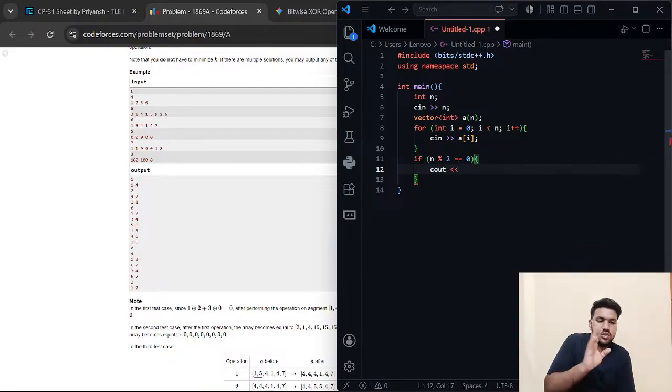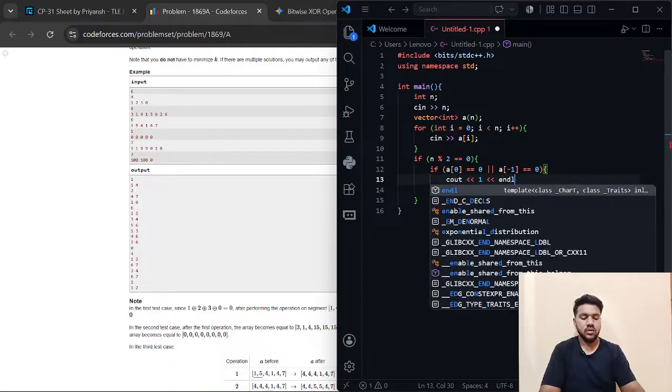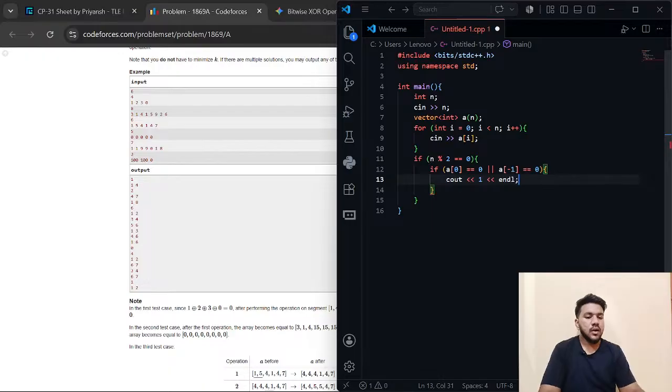If n mod 2 is 0, then I have to check another time. If array index 0 equals 0, or index minus 1 equals 0, then cout 1, right?